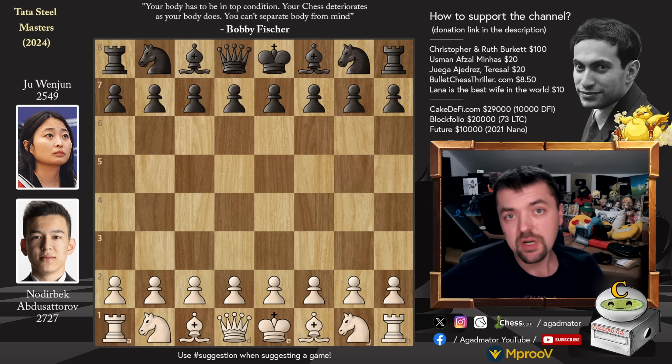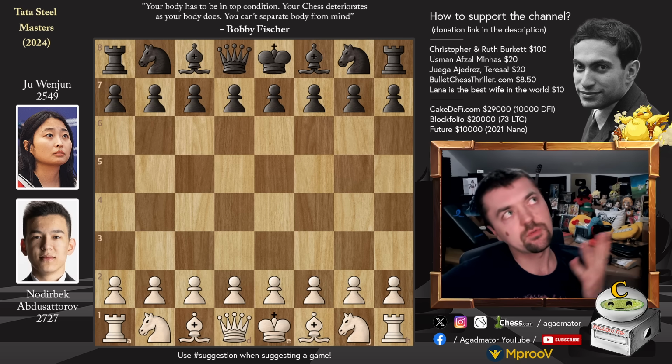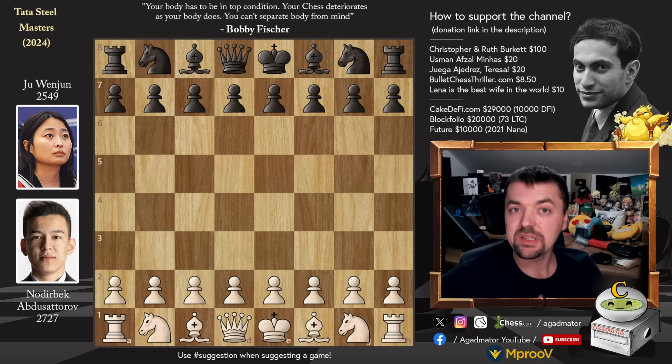Now, going into this round, Nodirbek, well, if you consider four previous games that he played, he lost to Jorden van Foreest, but he defeated the three Dutch horsemen, Max Warmerdam, Anish Giri, and Jorden van Foreest. So he is in incredible form, and with the white pieces, well, definitely cannot be taken lightly. Let's check it out. It's an incredible game.